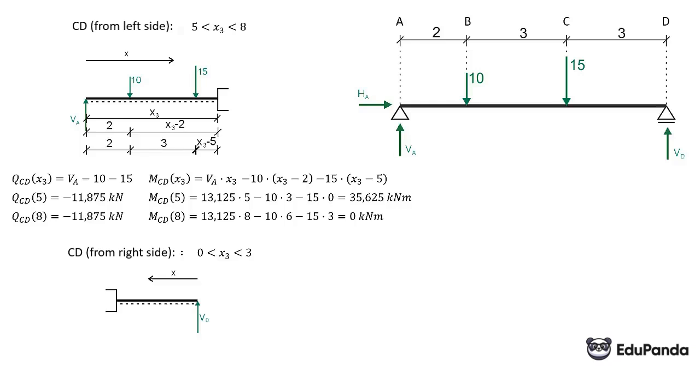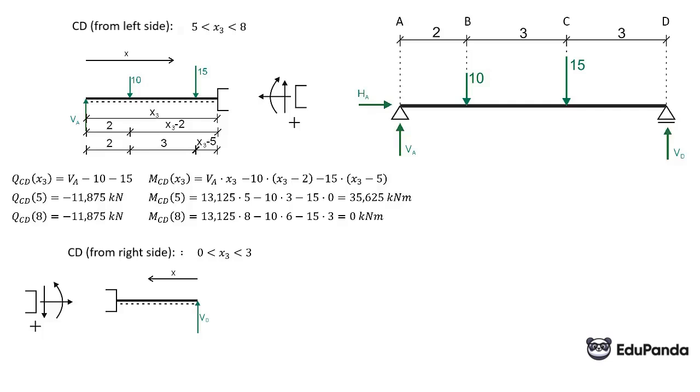And now an important thing that I haven't mentioned directly before: when we cut the beam from the left side, just like we did in the first 2 intervals, and now the third one too, positive shear forces are upward, normal forces, which we did not have here, are positive from the cut outward, and positive moments are right-handed moments. But when we go from the right side now, we have to remember, we need to be careful. This is very important. And also here at the beginning, most often I think errors occur in this place because we forget about this sign marking.